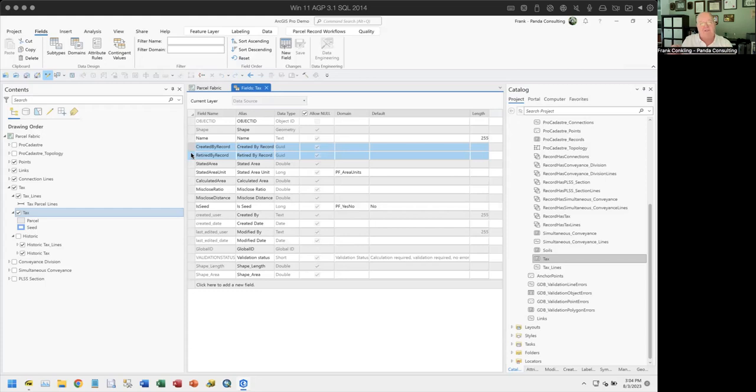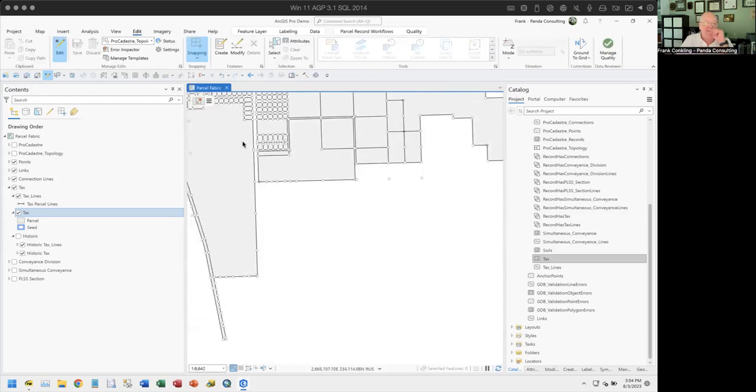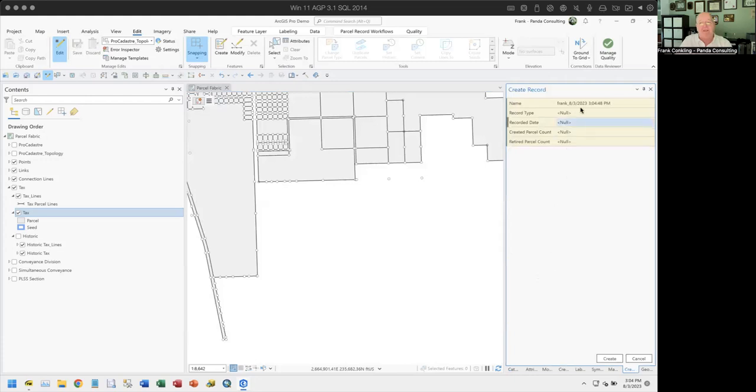The easiest way to demonstrate this is to actually do something. So this, by the way, is called a heads-up display. The heads-up display is the main way that you interact with records. And I'm going to create a record. I'm going to just call this demo 1.